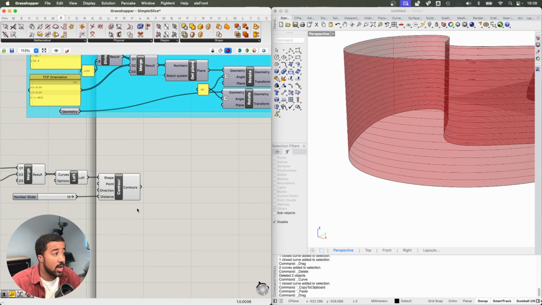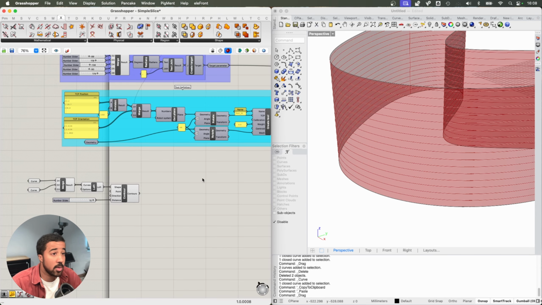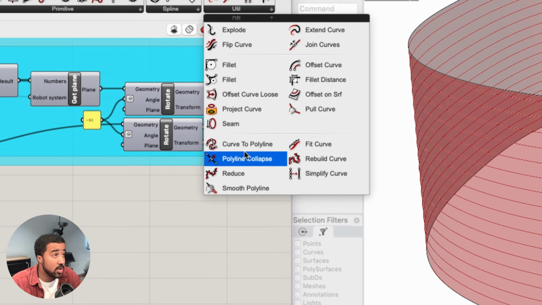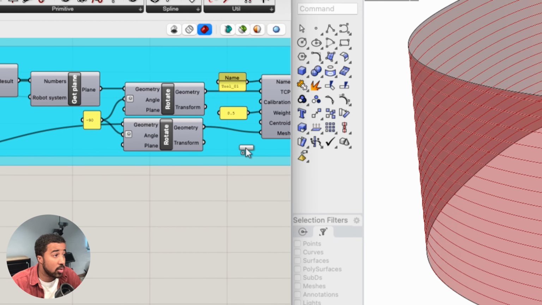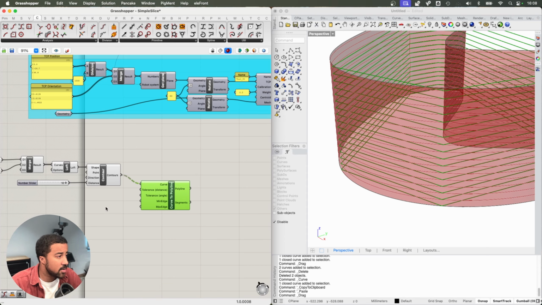All right, now we got our slicing curves, but of course we want planes to create the robot targets, and we will do the same process as we've done before, that uses a conversion to a polyline. So we're using the curve to polyline component to create polylines from each of these curves.